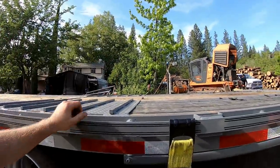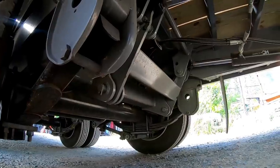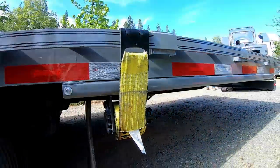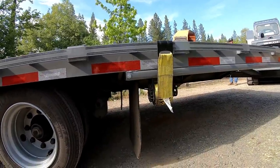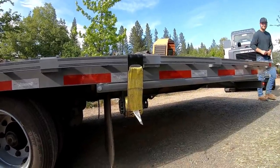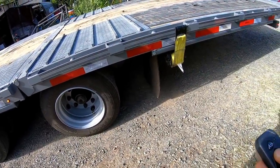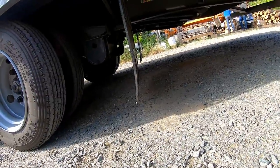Hey, Arthur, you want to hit the button for me? See how this bad Larry works? Bet you miss those big old bulky ramps, huh? Just a regular up and down thing. That's the same thing that's on the dump trailer. What, did you step on it already? I don't know what happened to it. I broke it somehow. I just put super glue on it. They give you a spare? I think they did. Am I going the right way? Yeah, you just gotta hold it. It goes up and it goes down.